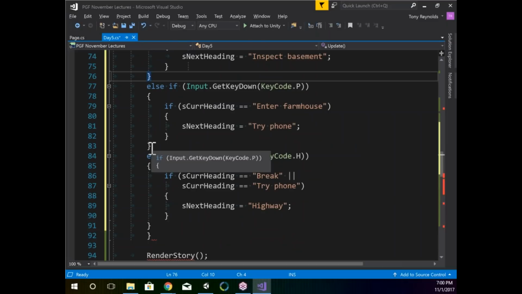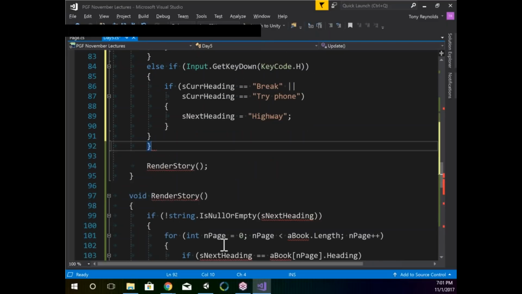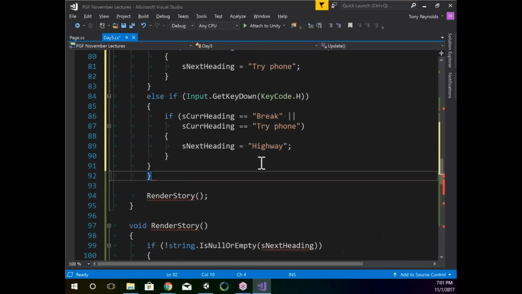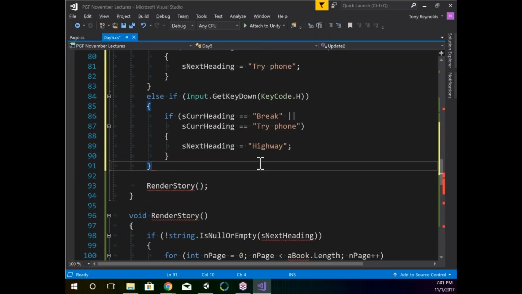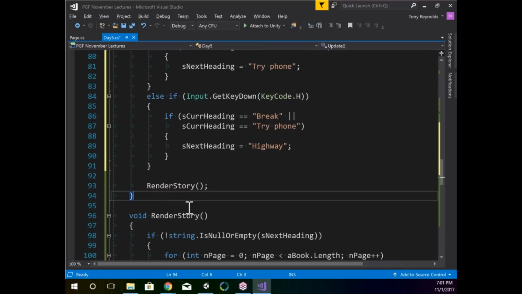I'm just matching each one of these things. Now, if I get down here to the very bottom, I see that I have an orphaned closed curly bracket. So that red squiggly right there is telling me that there's a problem. Also, everything else is starting to go a little haywire. So if I just get rid of that last closing curly, then everything else should start coming back to life.